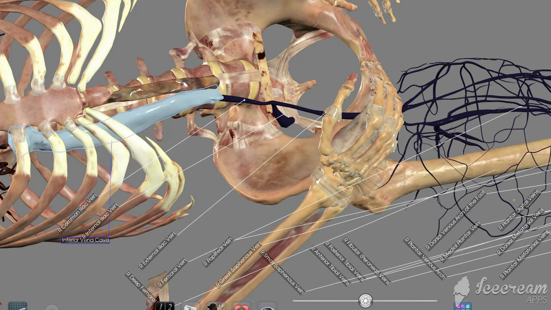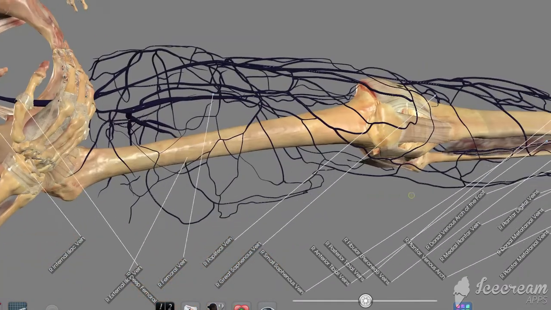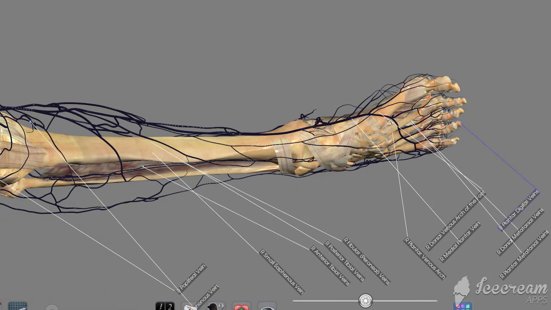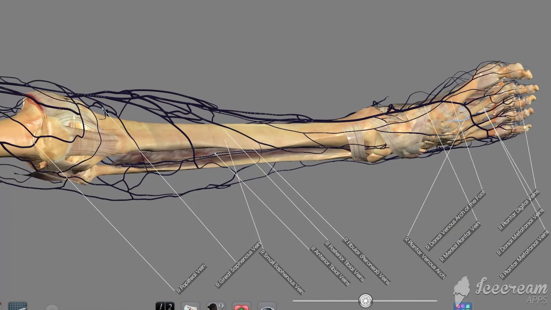So great little view of those. And let's see if we can move back down here and click through them one more time. So we've got our digital down on our toes. Got the metatarsal and the long bones of the foot. A few of the others closely associated with it, the dorsal venous arch and the medial plantar vein. Plantar venous arch shown right here.